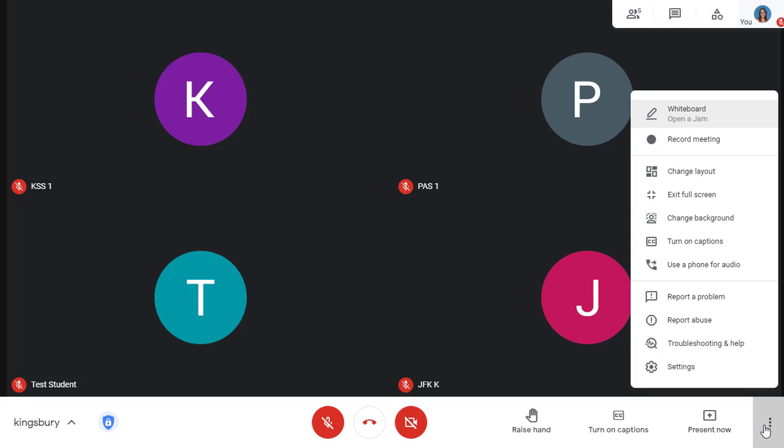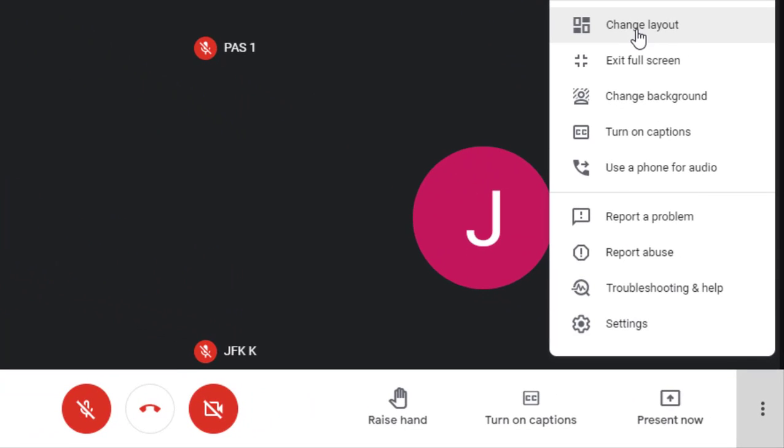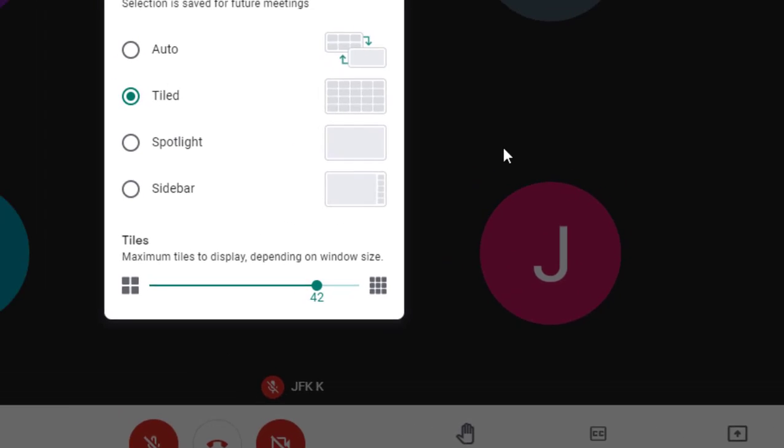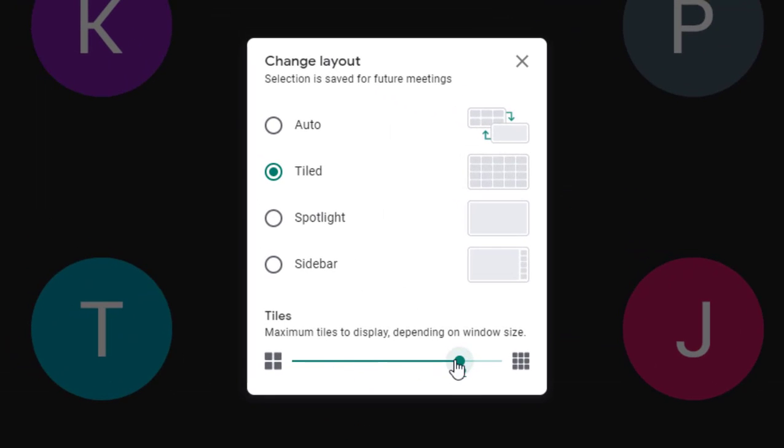Now, when you go into Google Meet and you go into these settings over here, you can see that there's this option here that says change layout. And at the bottom here, there is this slider bar. So for some reason, Google Meet is naturally limited to 9 people or 16 people, but you can slide this up to a higher number so that it will show your entire class. This hopefully will stick to your Google Meet, but if you go into one of your classes and you are not seeing all of your students, you can always go back into that slider bar and adjust it to have a higher number of tiles so you can see all of your students here.